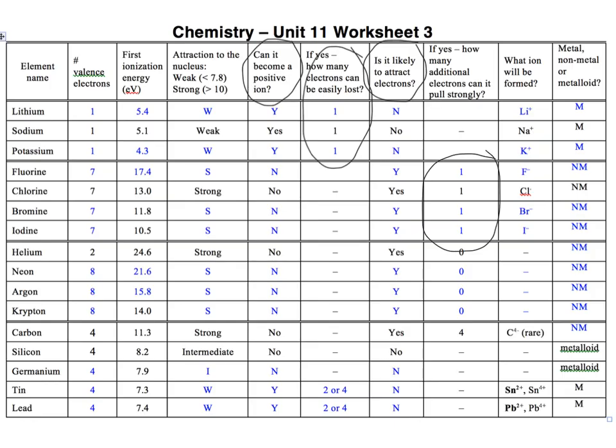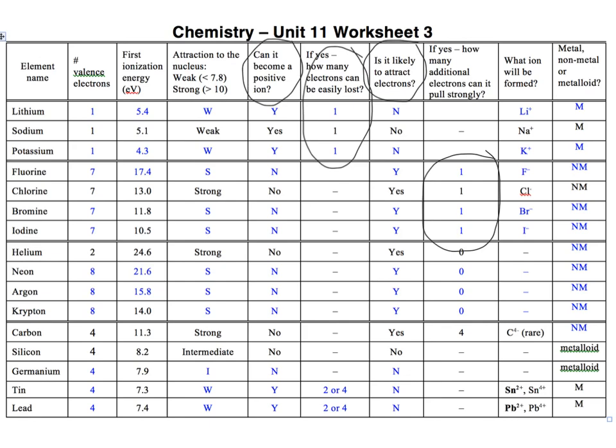Let's examine these values in the table for the halogens. Each of these elements has a relatively strong attraction for electrons, but why do they gain just 1? The answer is they have only room for 1 more electron in their valence level. Any additional electrons would have to occupy higher energy levels for which the nucleus has a weaker attraction. Therefore, we say it's energetically unfavorable for these elements to attract more than 1 electron, and they form ions with -1 charge.